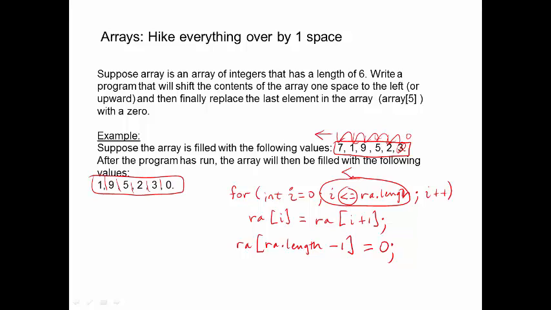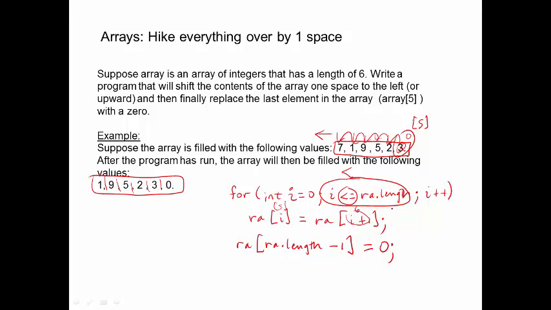Why? Well, when we finally reach array.length minus 1, which will be right where this 3 is, which in this case is array subscript 5, we'll be asking to replace the contents of array[5] with array[i+1], but then i+1 will be a 6, and there is no such subscript array[6]. So this condition is still going to be wrong.